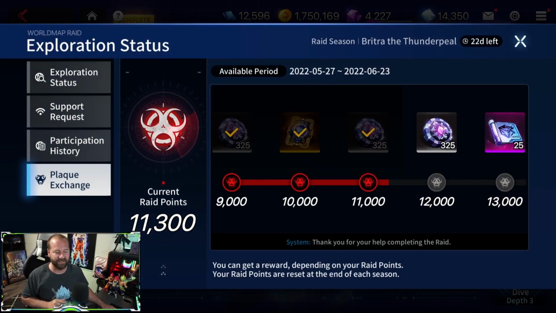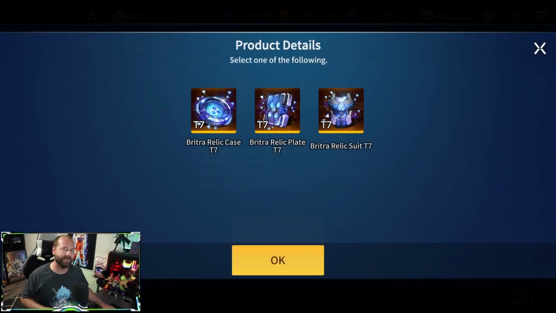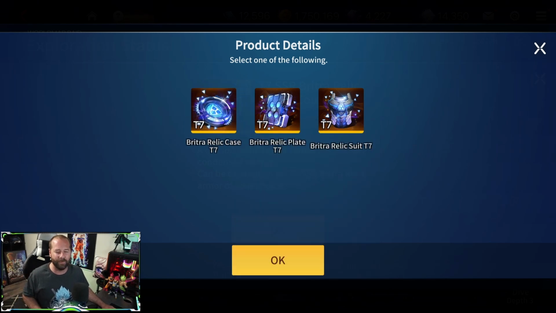At 10,000, you're going to get a free T7, not T6, T7 SSR Britra Relic Armor. That's raid gear. This is something that you're going to be able to unlock the talents on, so the latent abilities, I mean. So this is an armor. So you get to pick between whether you want counter, mech, or soldier.